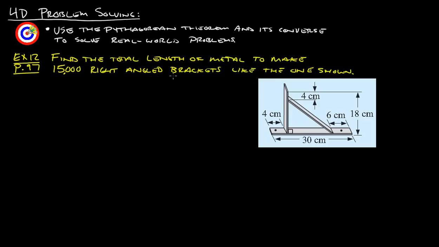If we need to find the total length of metal, we need to find out what all three of these metal pieces are, how long they all are. If you'll notice, we don't know what this is right here, this length here. Do we? Oh no, we do know that one. That one's 18 centimeters. What we don't know is this diagonal piece right here. That's what we want to figure out.